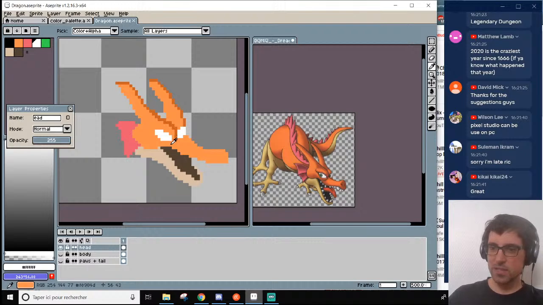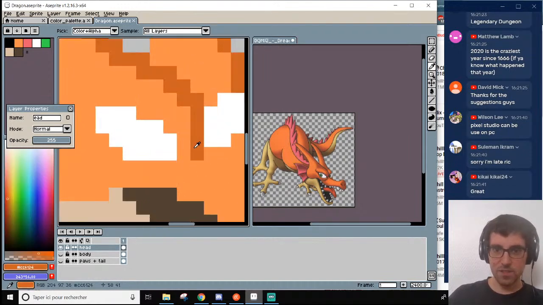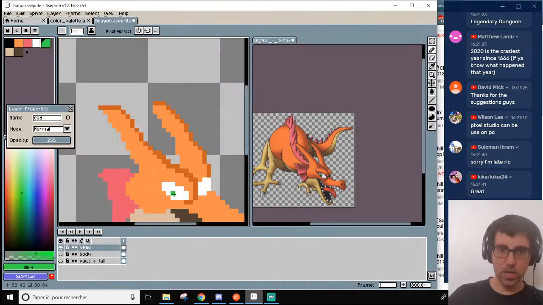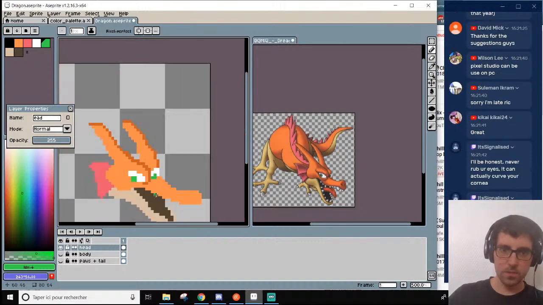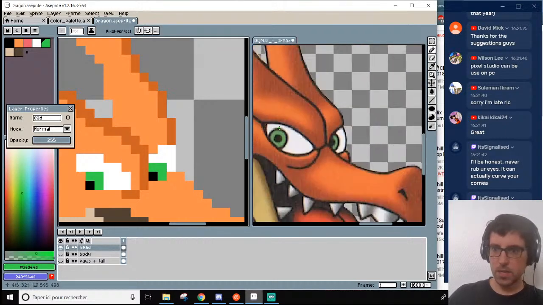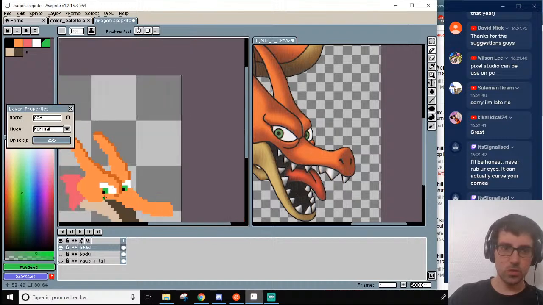Kika is here. Hey, I'll be honest, never rub your eyes. It can actually curve your cornea. Yes, you are actually right with that. I have this bad habit that I need to get rid of. You're right, Sig. Let me take the green and try to make it something like this. Is this how it works in here? Wait, let me zoom in a little bit. But old habits die hard. Yes, they do.